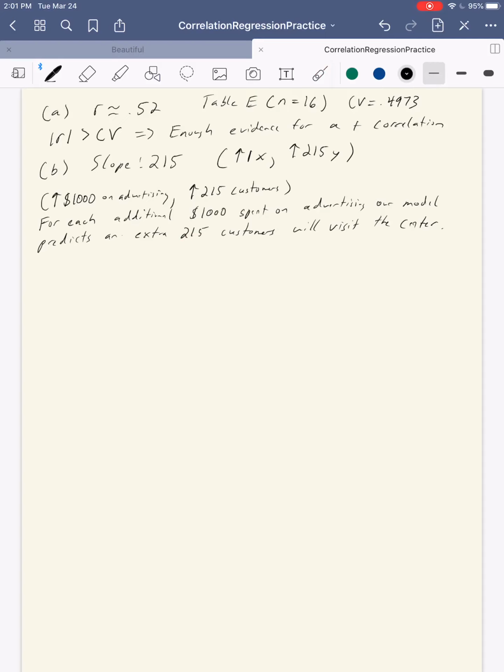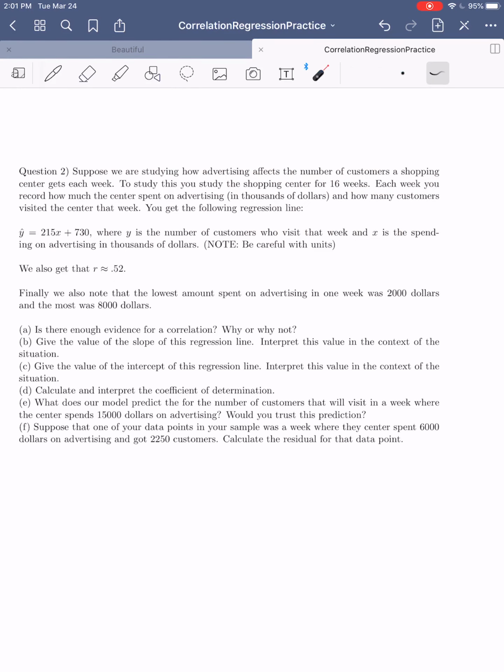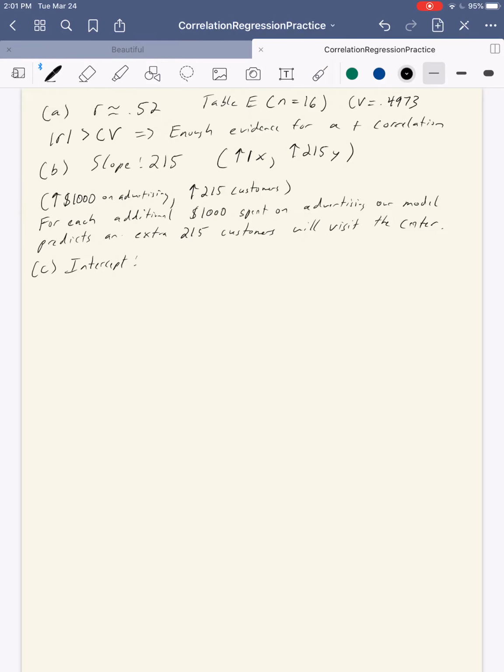All right, let's talk about the intercept. The intercept, of course, is the other value that makes up the LSR. So in our actual model here, it would be that 730. So that's our 730. Algebraically, the intercept is always about when x is 0, then that intercept is y. So y is 730. So what does it mean for x to be 0? Must make sense here because we were being asked to do it.